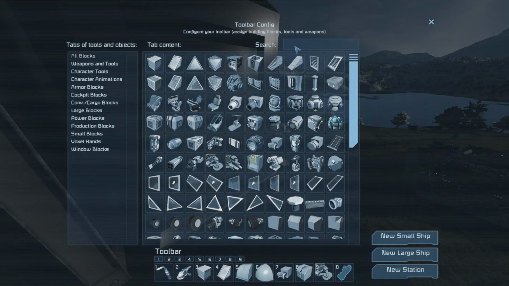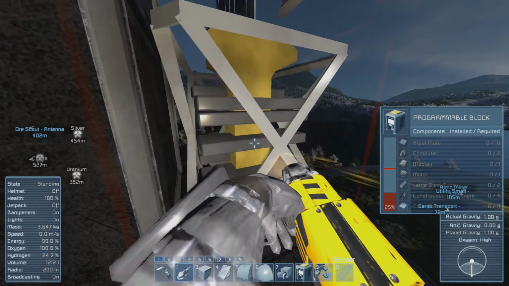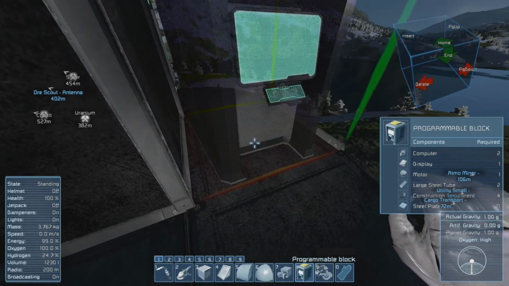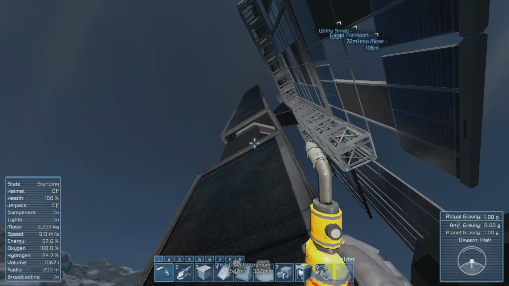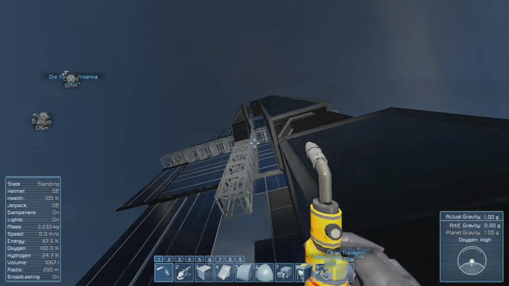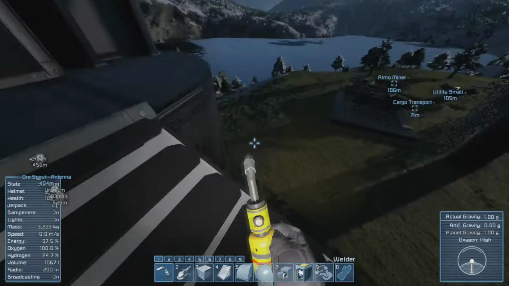Hold on. Where is it? Program block. It's not set up anyways. It's supposed to be facing this way. So there's one rotor. There is the other rotor. And here's the timer block. You're going to set it up the same way as it was over there.